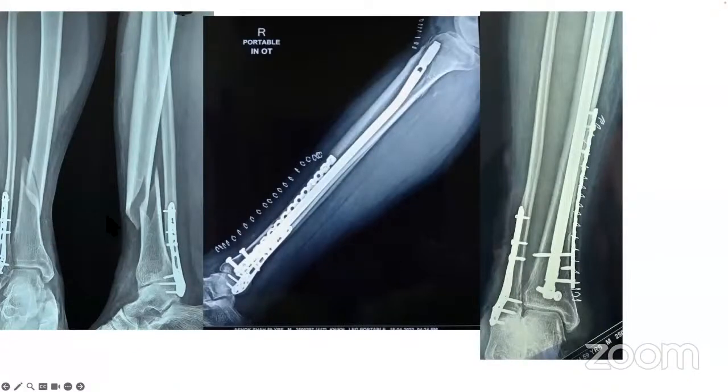Here is the second case. Long oblique spiral fracture. So in fractures in these zones, there is often angulation of the nail. If we do figure of four, then there is anterior angulation. And if we do it in hanging, then there is varus valgus angulation. And in both positions, monitoring is a bit difficult.